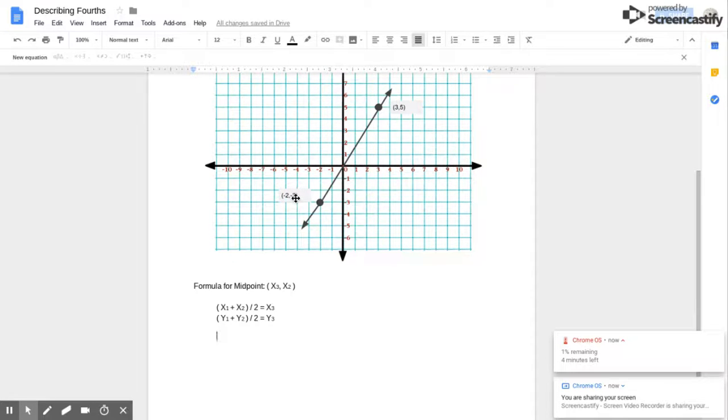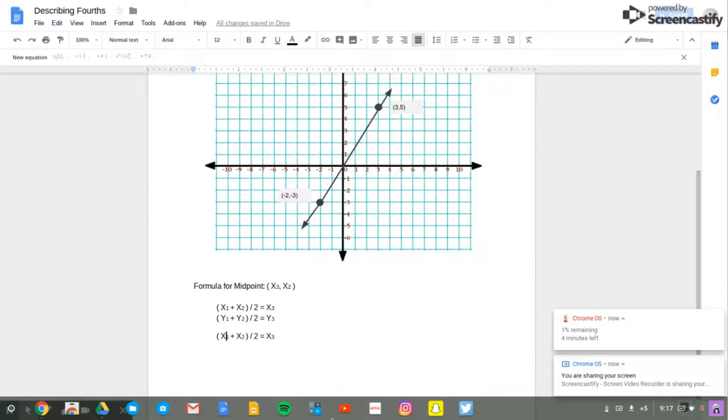So let's make this one x1 and y1, and we'll make this one x2 and y2. So this is the formula, and I'm just going to copy and paste it down here and replace the numbers.